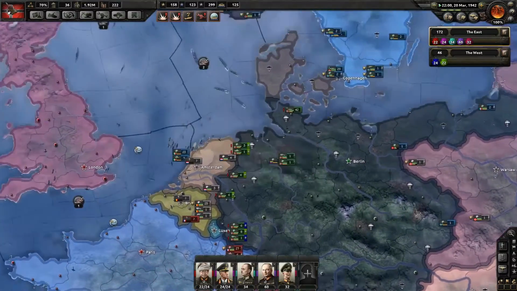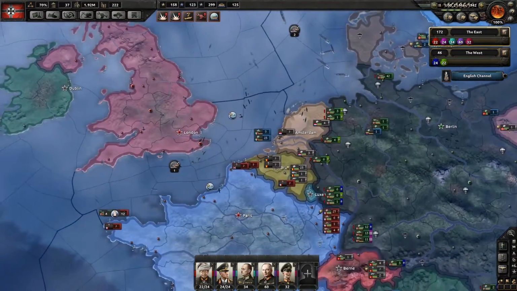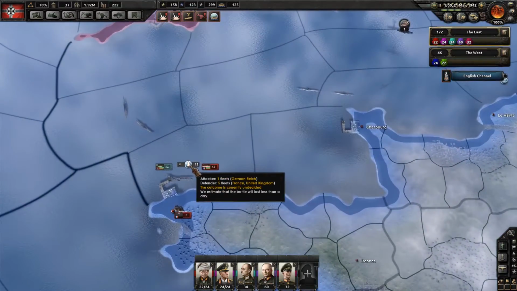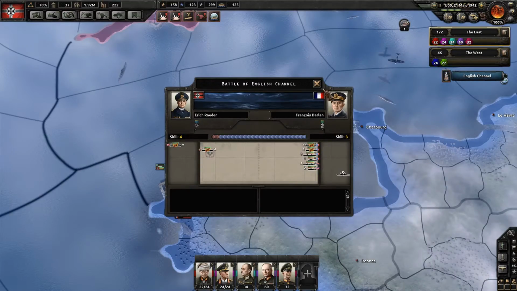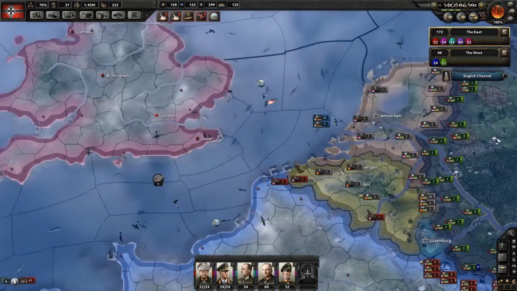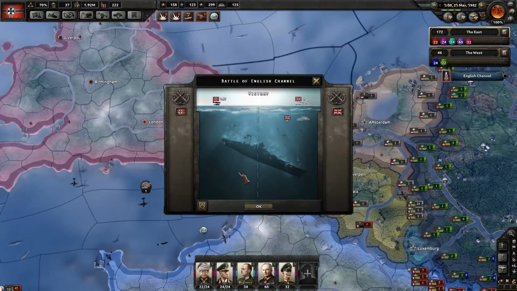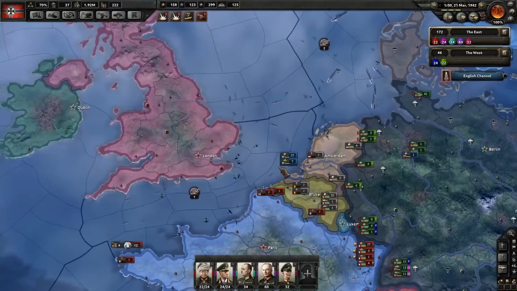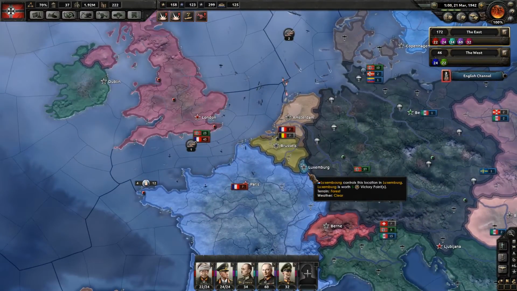Okay, so we have another combat going on in the English Channel here. It looks like they're catching my submarines. Yeah, they're catching my submarines. So we might have some submarine losses. We do have a number of convoys being blown up, which is good. That's exactly what we want to see. That's going to put some hurt on the British here.